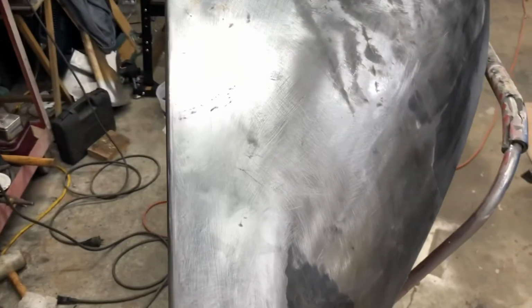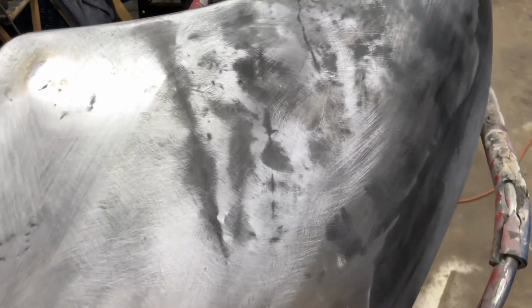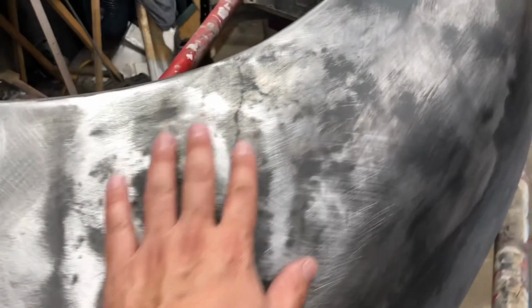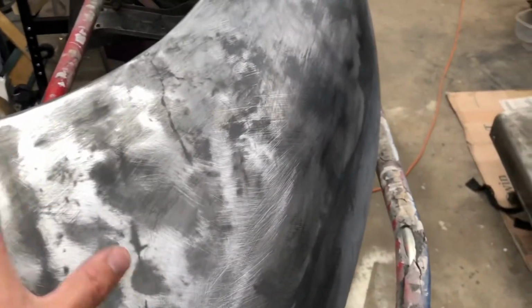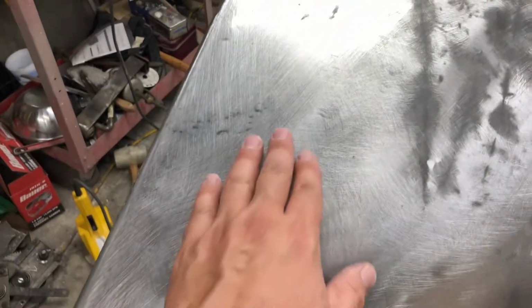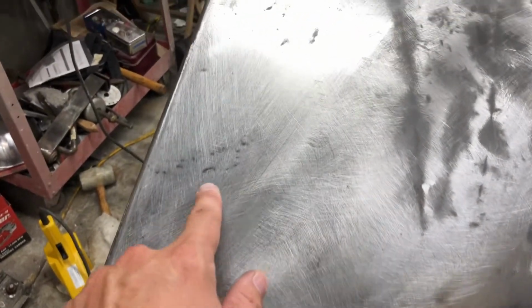Okay, we're working on this fender here, as you can tell. And this fender is pretty rough, super rough actually. You can see this is all wavy and bumpy. It's been hit right here. It's got some creases that come down. And the previous owners worked on it once and then put Bondo over everything. Well, I took the Bondo off and we're gonna work this metal until it's smooth, just like this. All these bumps and waves continue down to here, and we've been working them out slowly but surely. It gets really bad up here.